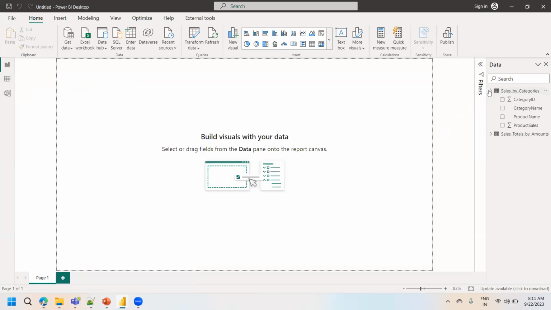We discussed the product sales here. Suppose you are trying to drag and drop product sales onto the canvas reporting view. What is the default aggregation function? Yes, it is not an Excel or CSV, so that's why it is not detecting any data type.